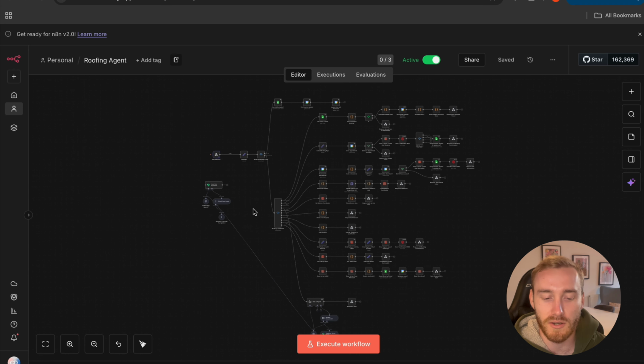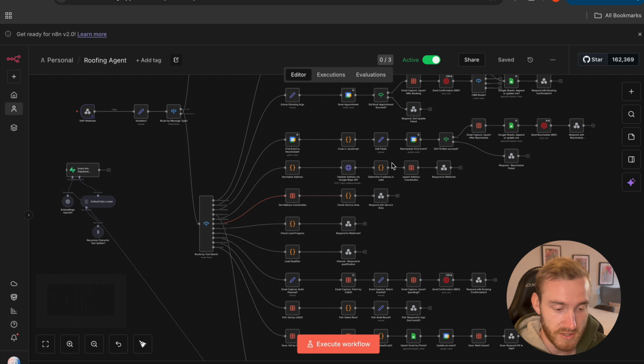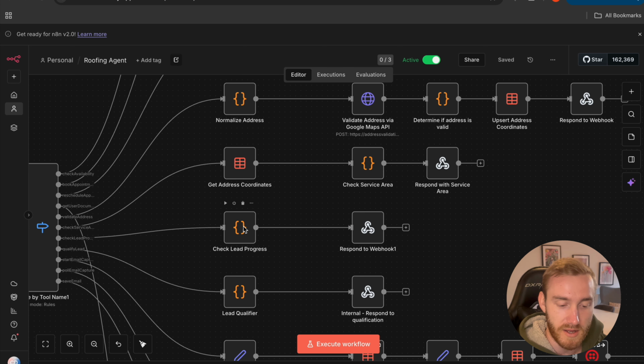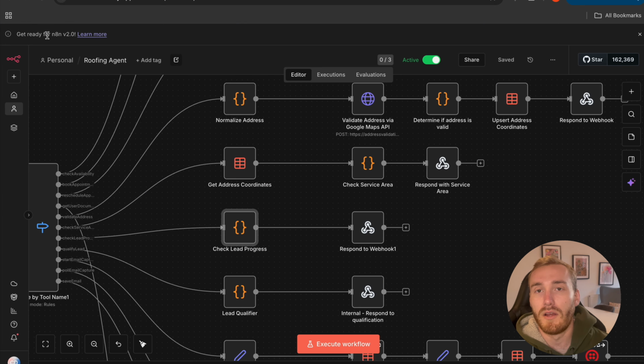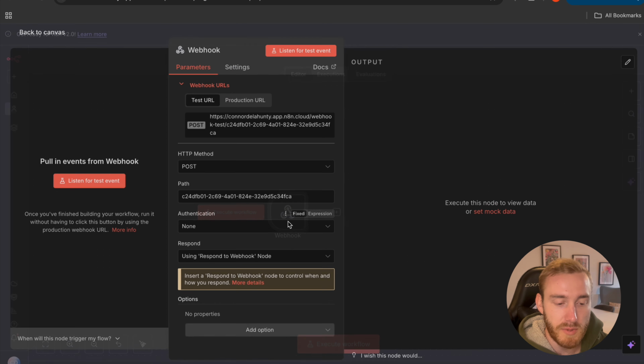I do not know how to code. And yet I'm able to create workflows like this, for example, which, as you can see, rely quite heavily on various different code nodes. So I thought the best way to do this would be to just walk you through live how I go about creating code nodes and how to debug them and then integrate them into your AI voice agent systems. So we're just going to start off in n8n, okay, really basic setup.